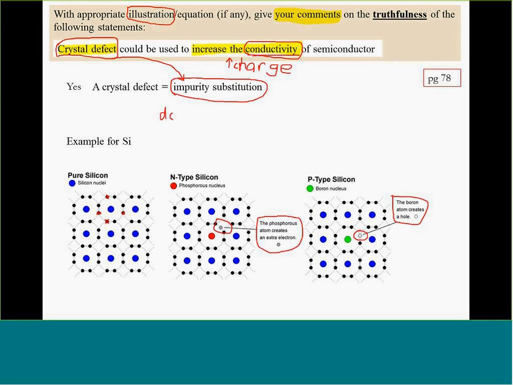But when you say doping, like I told you just now, it doesn't give the idea of the type of defect that has happened. You might get it right, of course, but you lose marks because you didn't say it in the form of a type of crystal defect. Doping is not a crystal defect, but impurity substitution is a crystal defect. So it's best that you use the correct terms. Even though it's essentially this, the term to be used is impurity substitution.